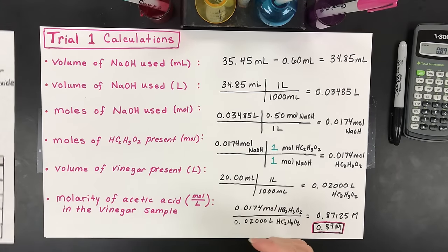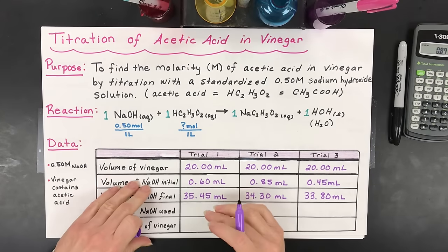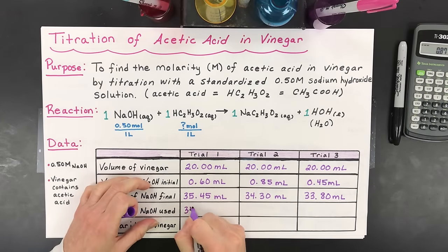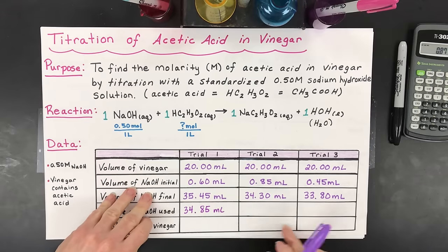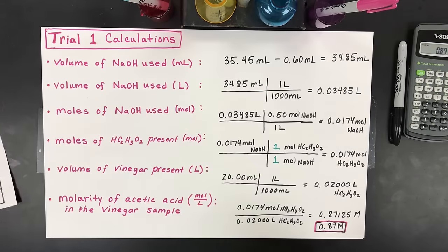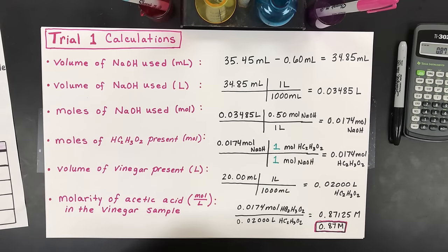What I'd like you to do is go back to this table here. You can use my data. So again, my volume initially was 34.85. First thing you're going to want to do is get your volumes in here in this data table, and then run through the two calculations to get the molarity. I'm going to just say 1, 2, 3 and pause, and then I'm going to show you the answer.